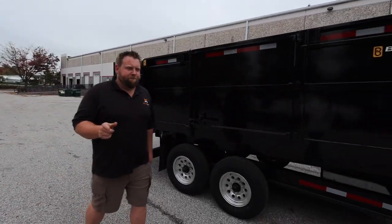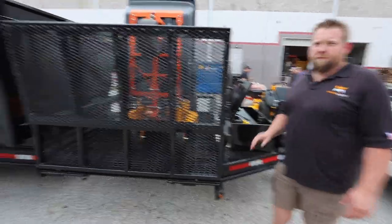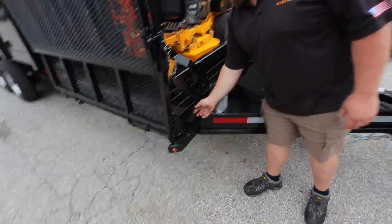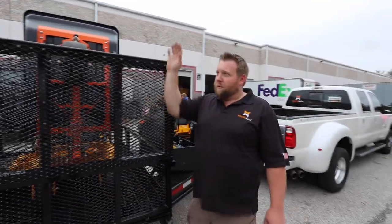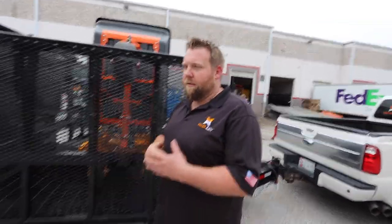What I see for guys like me — we do a ton of landscaping in the springtime: mulch, rock, the whole deal. But in the fall it's leaf cleanups. On a normal dump trailer there's no dedicated area for your machine, but this has a dedicated area to carry a mower with a leaf plow. It has a removable rail system with pull pins — you pull these out, the whole system pulls off, and you can replace it with a deck. You can put your Billy Goat leaf loader on the front and shoot it over top into an aluminum cap coming soon. It's a mulch rig, dirt rig, hardscaping rig, and leaf rig all in one.